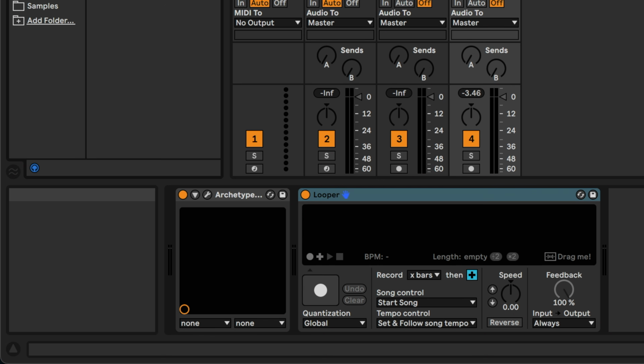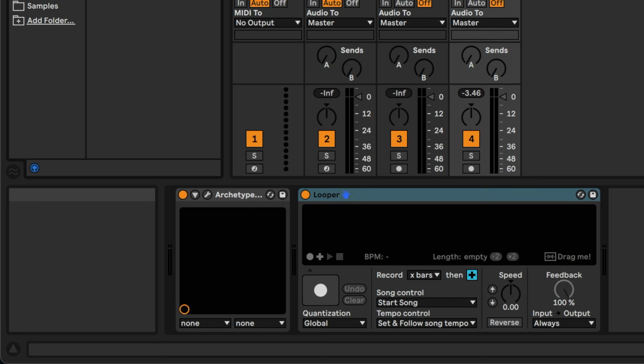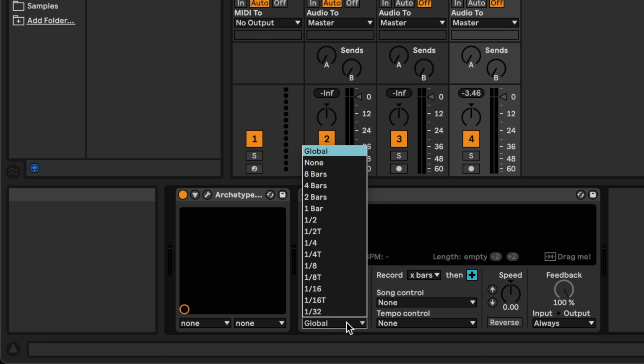and start looping. By default, the looper is set to sync up with your live set. For our purposes, however, we want to perform more freely, without metronome or being synced up to the project's grid. To record and playback independent of the project, we need to set both song control and tempo control to none. By doing this, the looper won't trigger any playback of the project itself, nor will it pay attention to the tempo, the BPM, of the project to determine the tempo of the recorded material.